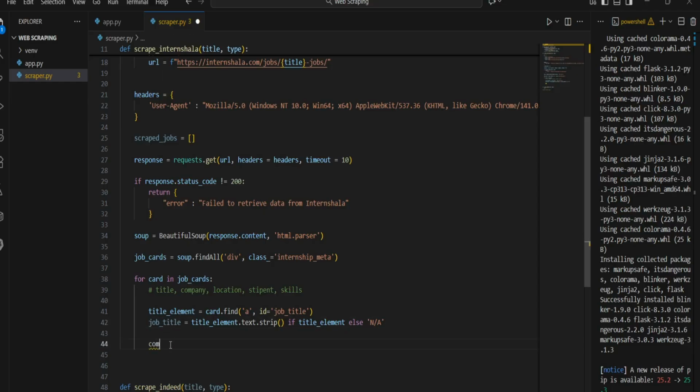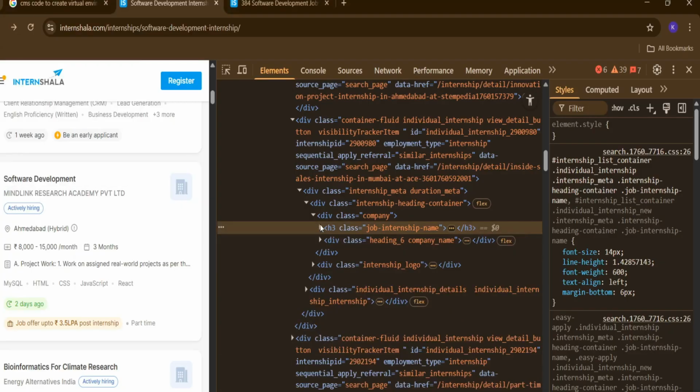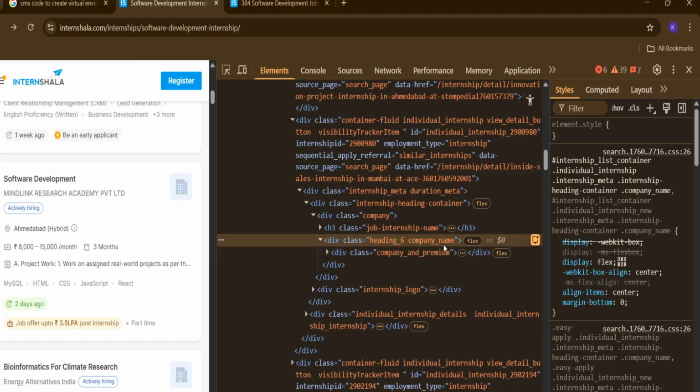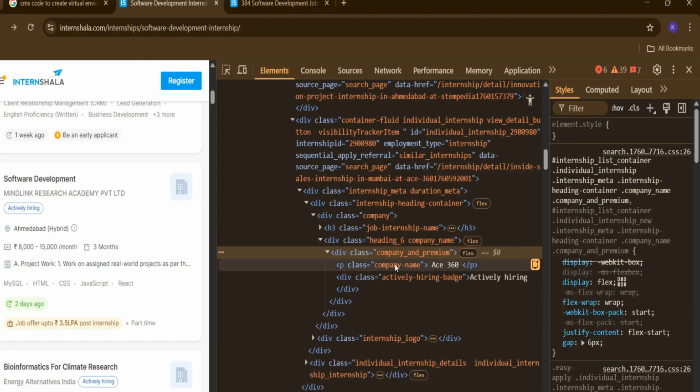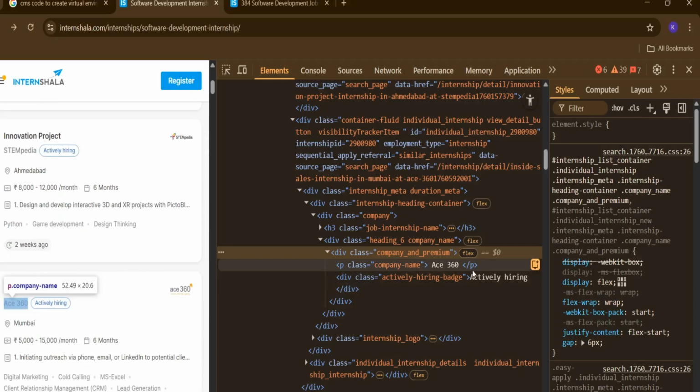Now let's focus on company. Company element equal to card dot find. Let's see how we can uniquely identify the company name. This is the title, and this is the company name. The class is company-name.